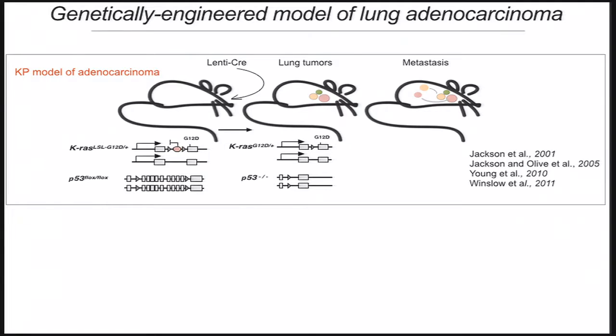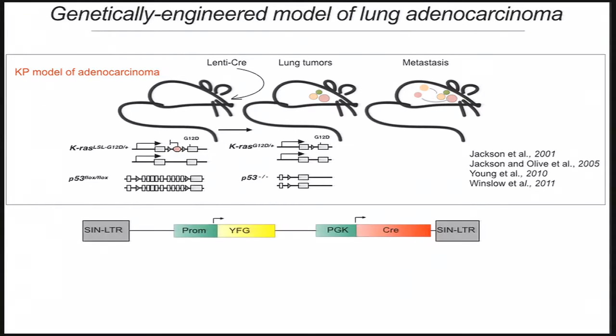We bring Cre into the system on the back of a virus, typically these days a lentivirus, and that's very powerful because in addition to bringing in Cre, in more recent years, we've also brought in other genes. And this allows us to modify the genomes of the cancer cells in very specific ways, to study the biology of those cells, to mark those cells, to inhibit pathways within those cells, and in those different ways, understand what's happening. And you have a great deal of flexibility in this approach.